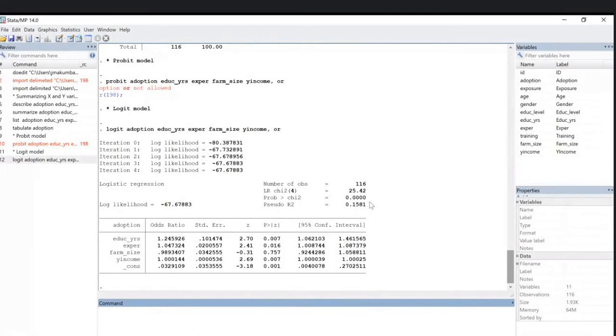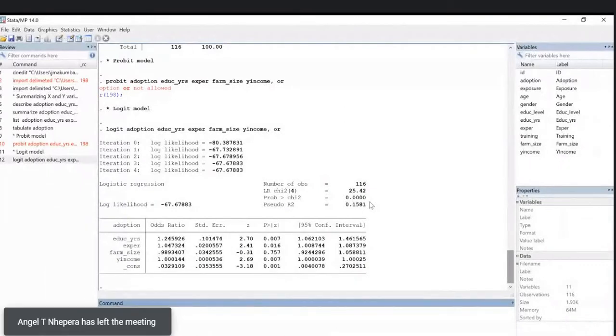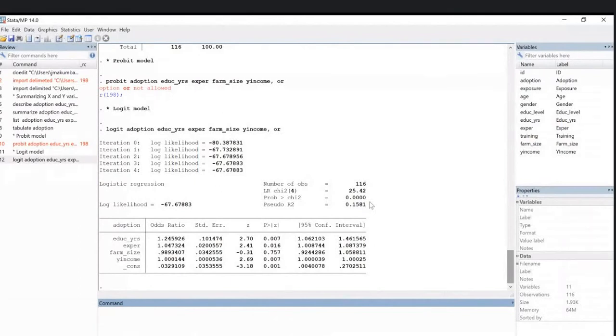On this one, the rule of thumb is once you see the pseudo R squared nearing 1, then you know that you are having a good model. And if it is nearing 0, it is the worst model. And when the probability is nearing 0, it's a good model.